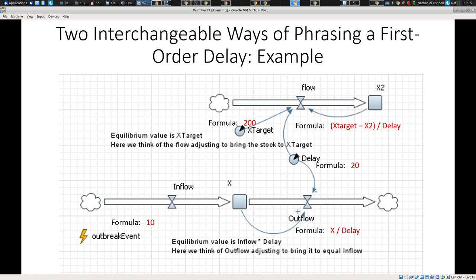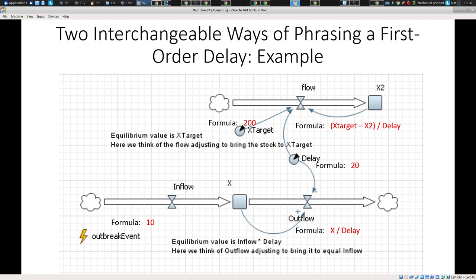So here, the inflow value is 10, and tau is 20. So as long as the inflow is equal to the target divided by tau, that's 200 divided by 20, that's the inflow, right? These are interchangeable. These are two ways to look at the system. We could describe it one way or the other just by picking our units. We just have to pick the right tau. If we have this bottom one for some particular inflow, we can turn it into the above one by choosing a target that's simply that inflow times the value of the delay, in this case 20.